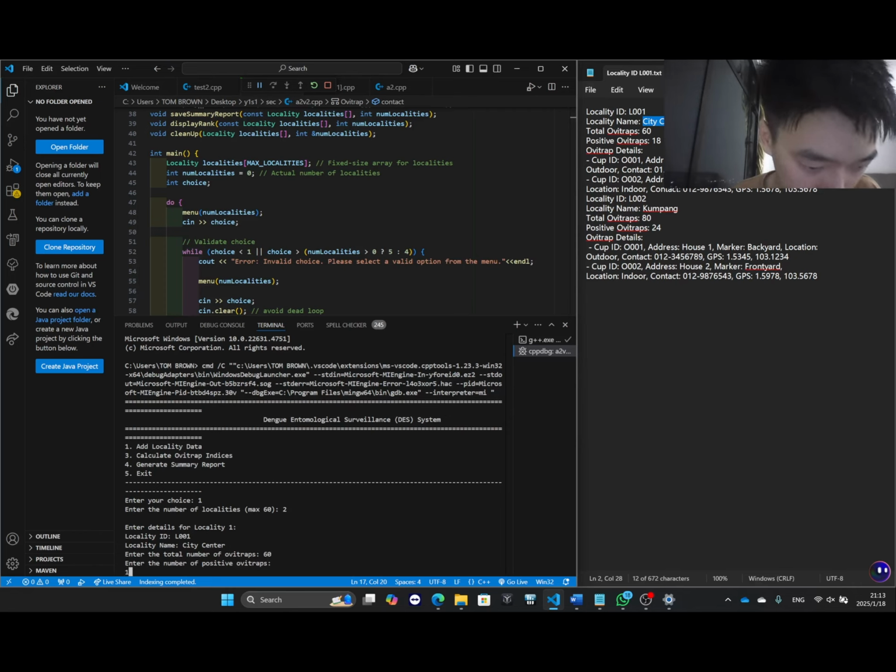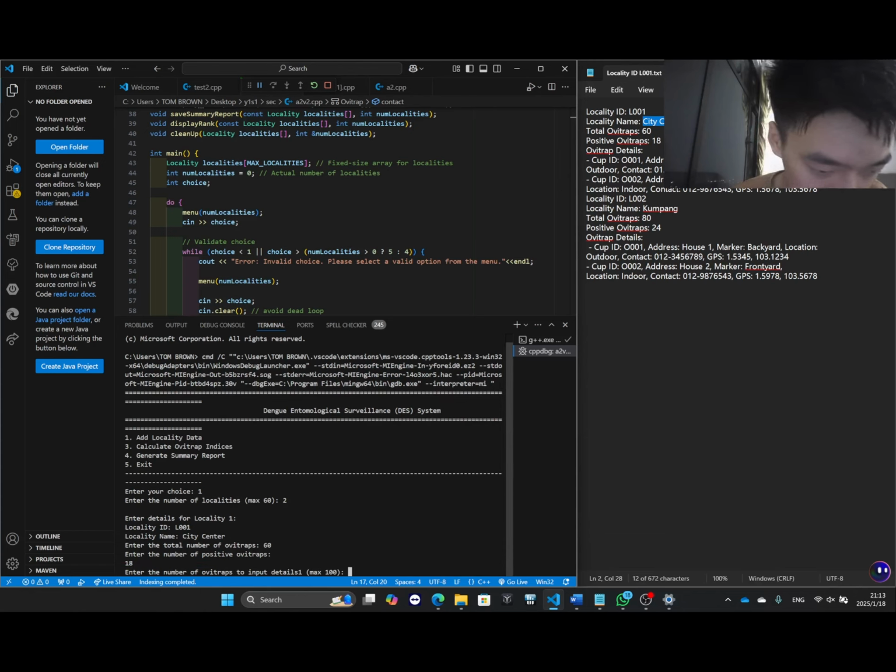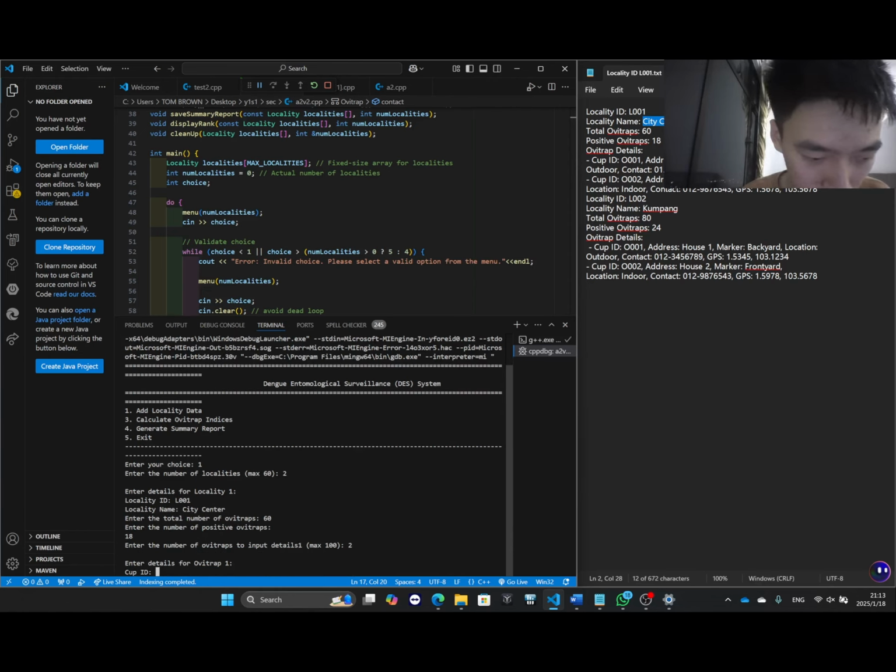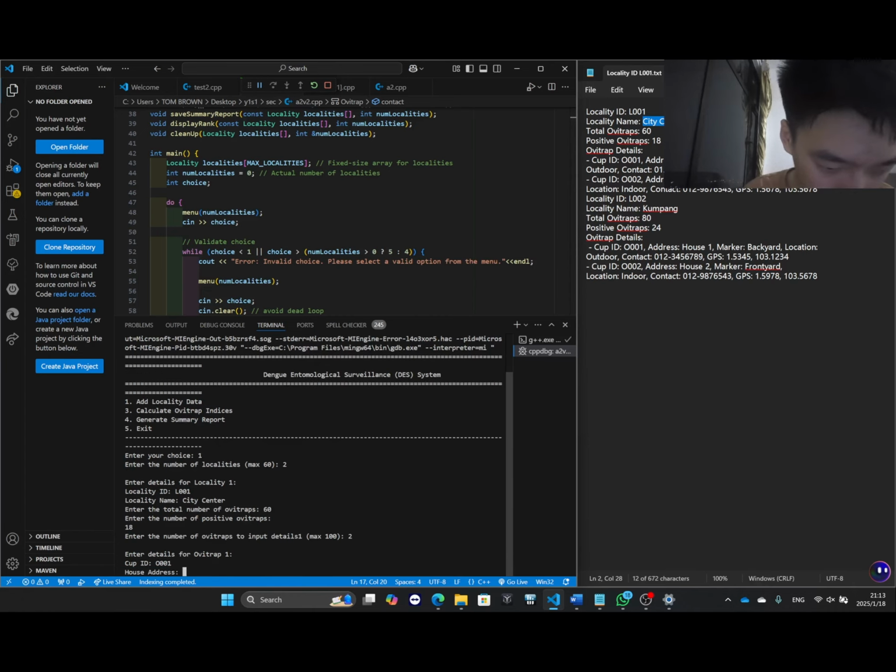After that, we have 18 as the positive overtrap. For the details, each group has two details, so we input two. For this one, we input 001, and for the house address, we input house one.